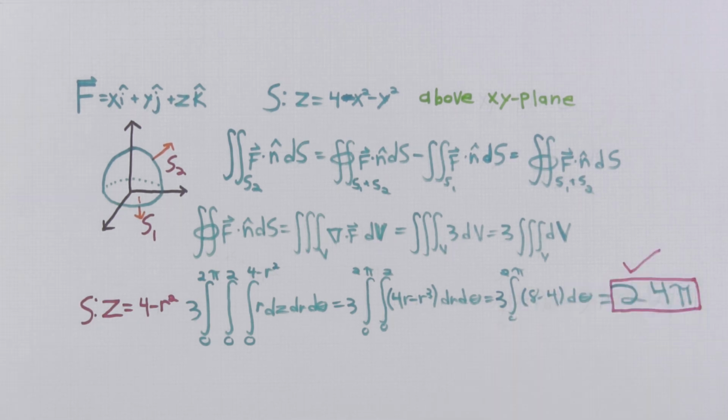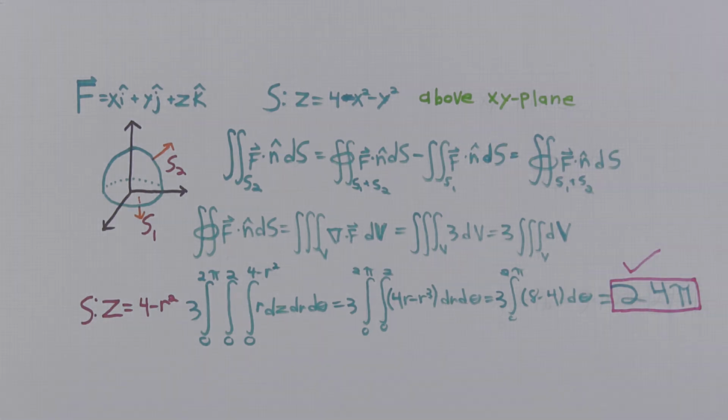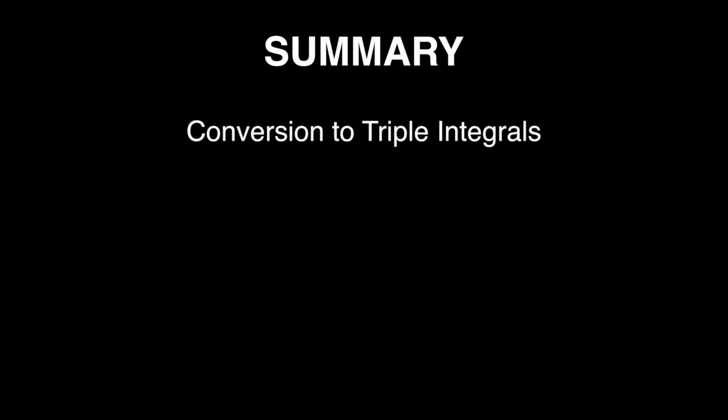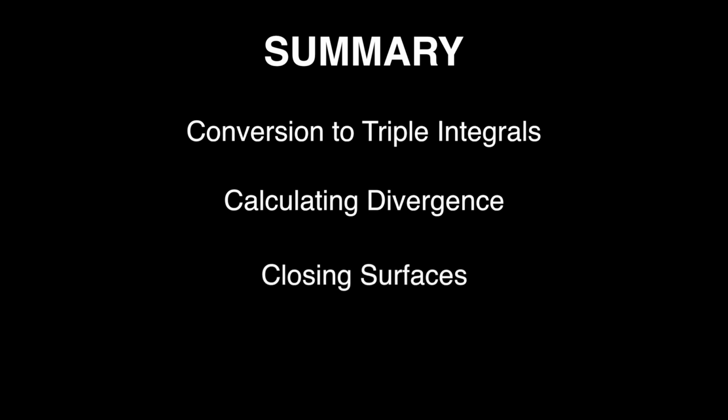And we're done. I hope that this video helped to summarize the concepts behind the divergence theorem and surface integrals, as well as how to calculate surface integrals. We started by looking at how we can use the divergence theorem to convert those surface integrals into triple integrals, which are even easier to calculate because the divergence generally simplifies the numbers involved in our problem. We also looked at how we can use the closed surface restriction to our advantage, so now we can use the divergence theorem to solve any type of open surface problem as long as we remember to manually close the surface.